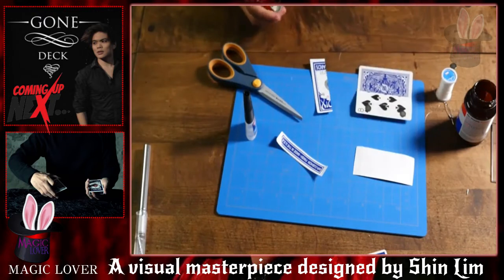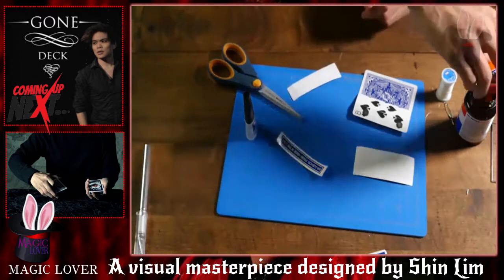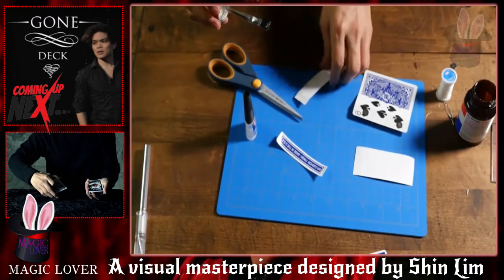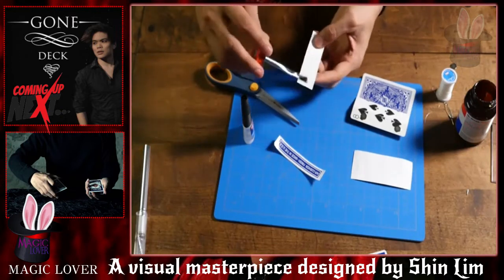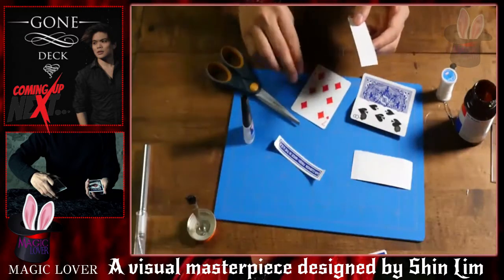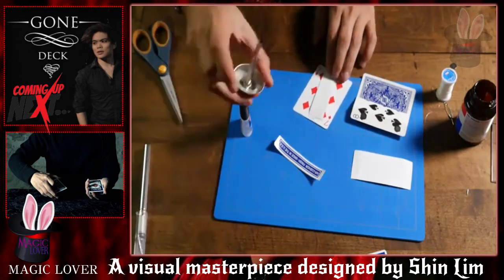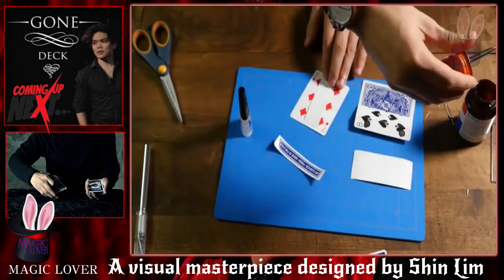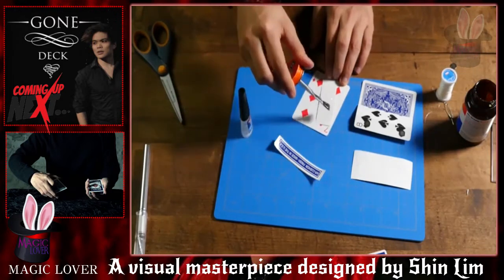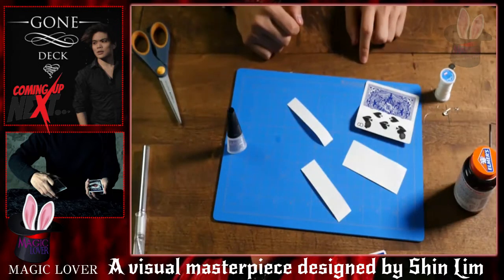All right, and you're almost finished on this end. What we want to do now is rubber cement these individual cards of the box. What I like to do is take a random card that I don't care for, place the object I want to rubber cement, and I just go over it like this. This way I don't get my table filled with rubber cement. Okay, then you just let all the pieces dry.